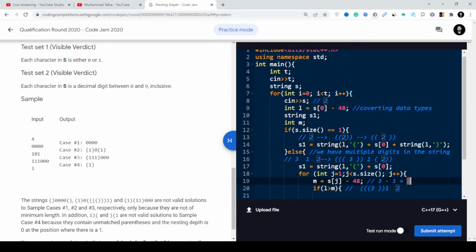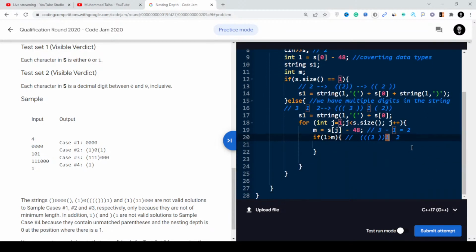So I have to close two brackets in order to match this one's nesting depth. And the same goes for the next number. In the next iteration, my L would be this one and my M would be this 2. So what I have to do is figure out if the next coming number, which is 2 in this case, is bigger or smaller than this previous number.